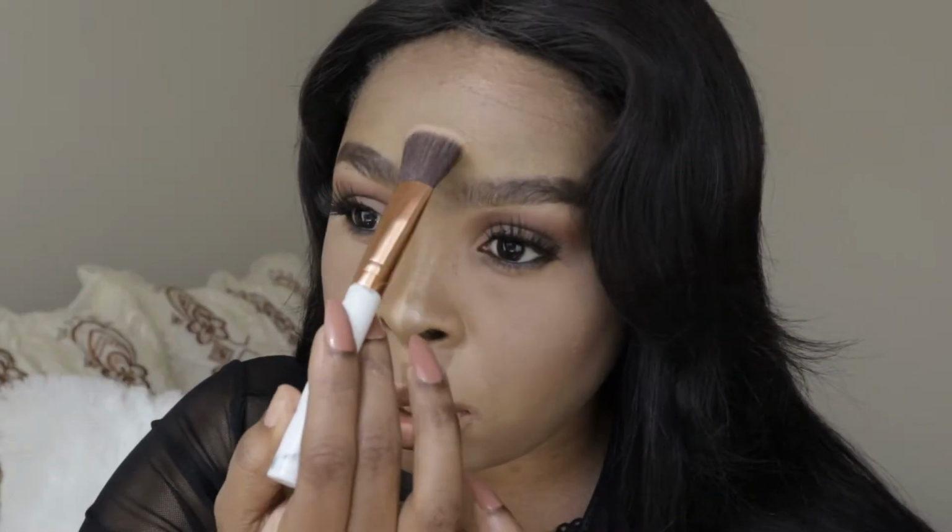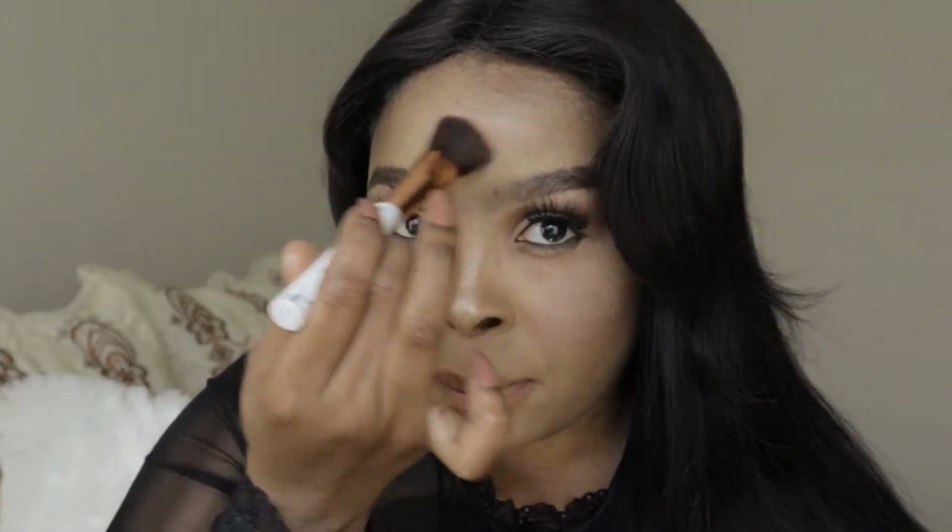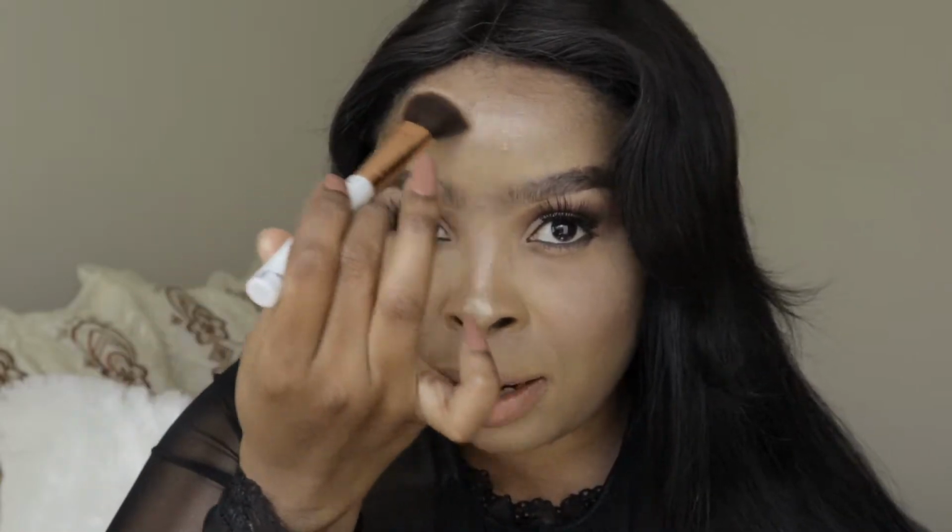And then I'll be going with my forehead. Highlighting my forehead. Look at that shine.